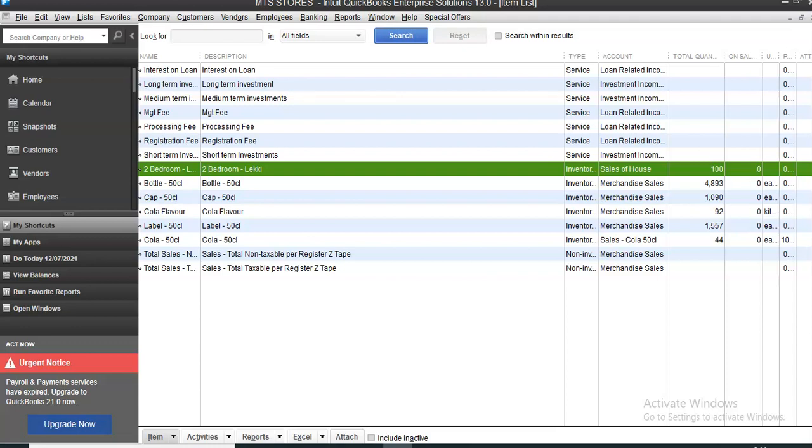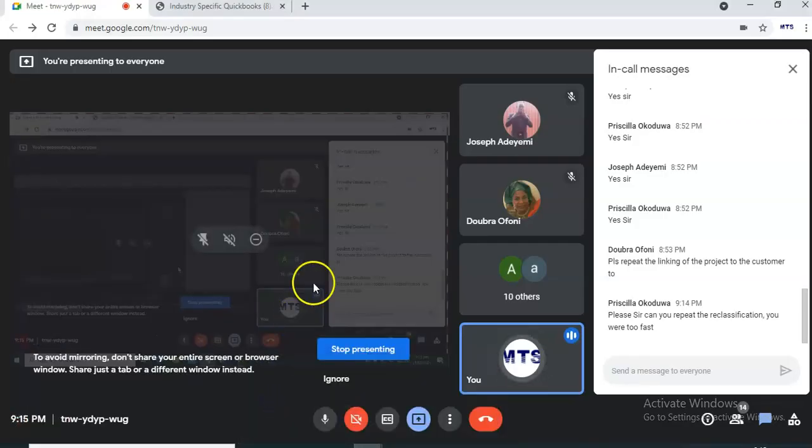All right. So you need to take note of this part, right? It's something you can easily do with a journal, but using a journal, it will not affect the item ledger. So that's why you need to use the adjust quantity / value on hand. Yeah. And you do your reclassification. So you are adjusting both the quantity and the value. So you are reclassifying from the capital work in progress, because now we are done. And that is the total cost we incurred for that particular construction, right? So you are reclassifying from the capital work in progress to the inventory. All right.